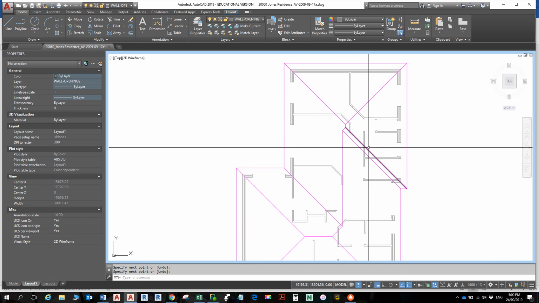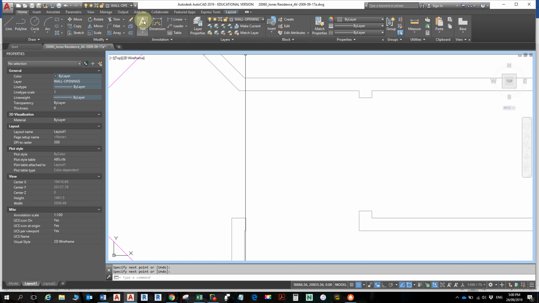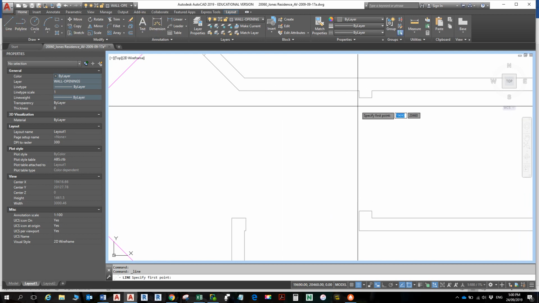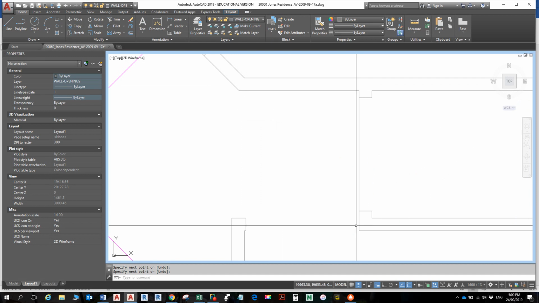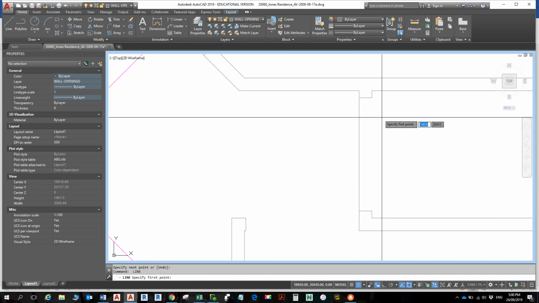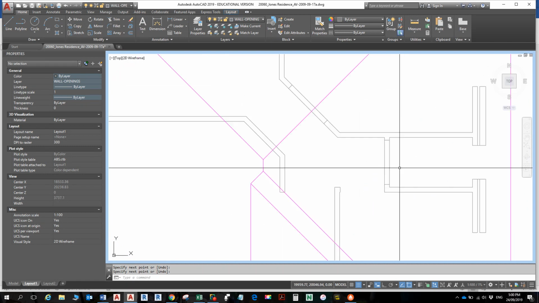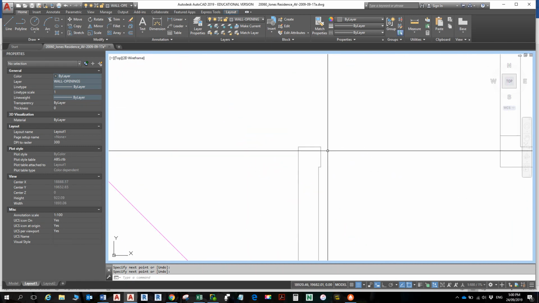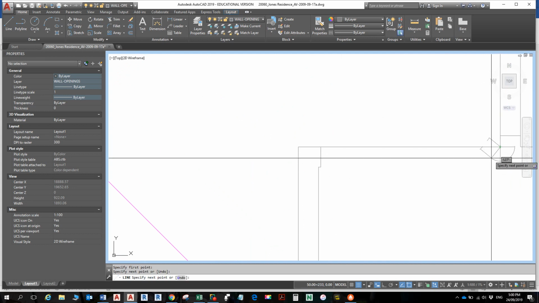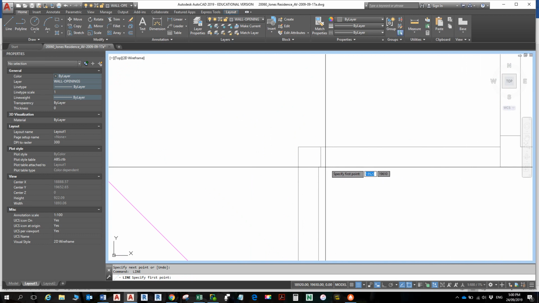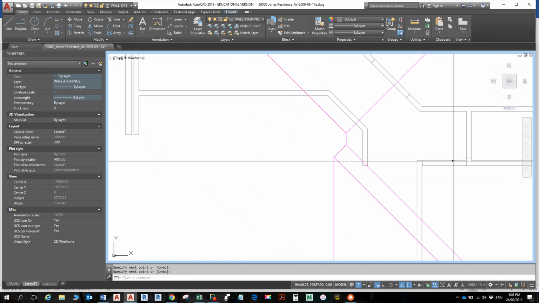But anyway, so now I'm just going to draw lines where a door used to be. So I click the line tool and I go endpoint to endpoint. Then I press spacebar, and I press spacebar again and it repeats the previous command, so I never have to go and pick up the command again. Spacebar. And just draw, spacebar again, and that goes perpendicular. Spacebar, spacebar, repeats the previous command, and go there, spacebar. That's like enter.